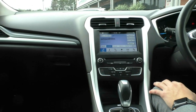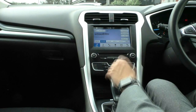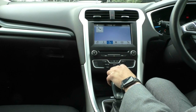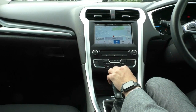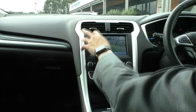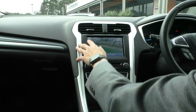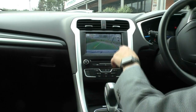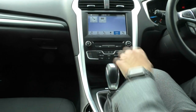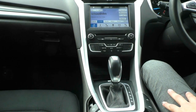Into the main screen now, where as you can see, this is Ford's latest Sync system, which works very well. You've got all your audio controls there, climate controls you can control through the touchscreen and the hard buttons below as well. All your phone controls, navigation, as well as Apple CarPlay and Android Auto. Really good reverse camera too — probably the best one on the market — which you are able to zoom in right where the tow bar would be. The lines do move when you move the steering wheel, and you also have park assist as well. So a really good reverse camera system. It does have AM, FM radio, USB, AUX, Apple CarPlay, Android Auto and CD as well.